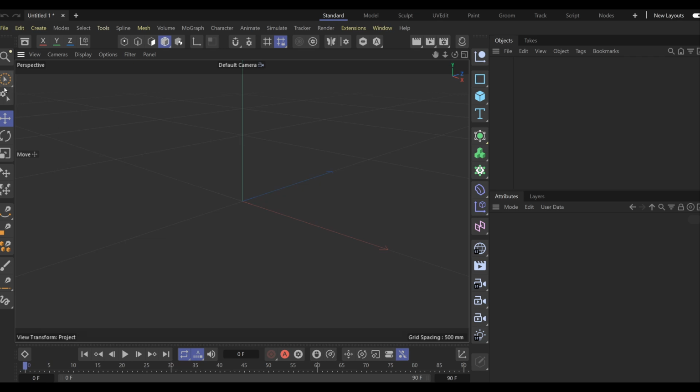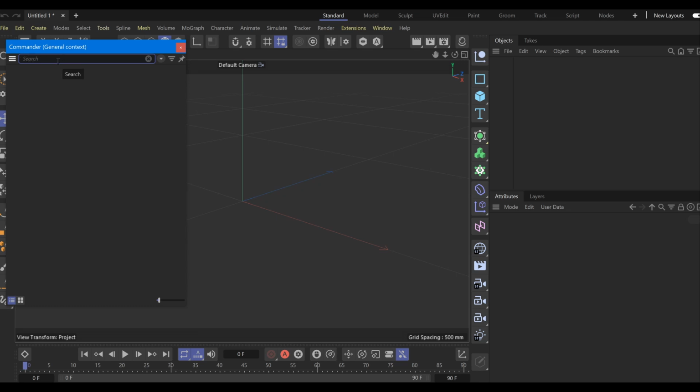So now as we look down our dynamic palette, you can see that there's a series of these icons that are available, and these icons are going to change depending on which function you're working on. Right now we have it set on model mode. Above that you can see that there's a magnifying glass icon. This is the commander, and if I select that, you can see that there's a search bar, and from here you can search for any type of function or attribute that you want, and that might be really helpful if you're on a video tutorial outside of these tutorials and having trouble finding something.